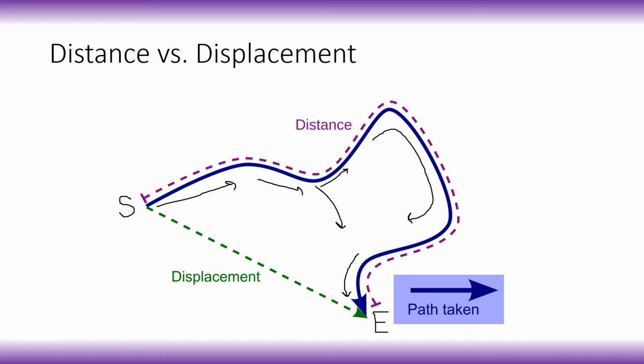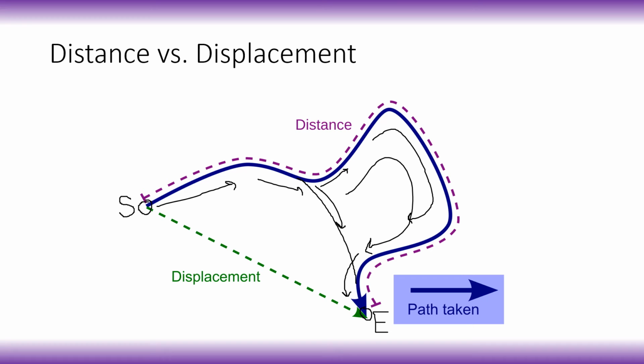If I found a shortcut that'll take me from here to here in a straight line, then my distance would have gotten shorter than going all the way around. But my displacement only cares about where I started and where I ended. It doesn't care about anything else in the middle. It doesn't care if I took a detour or found a shortcut or if there was construction in the way or whatever. All it cares about is where did I start, where did I end, where's my point A, point B that I'm trying to walk to.